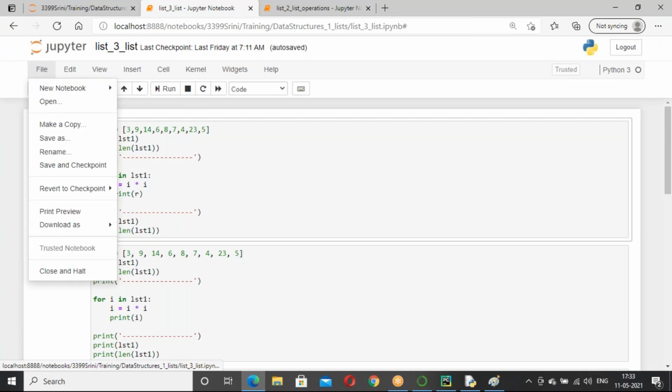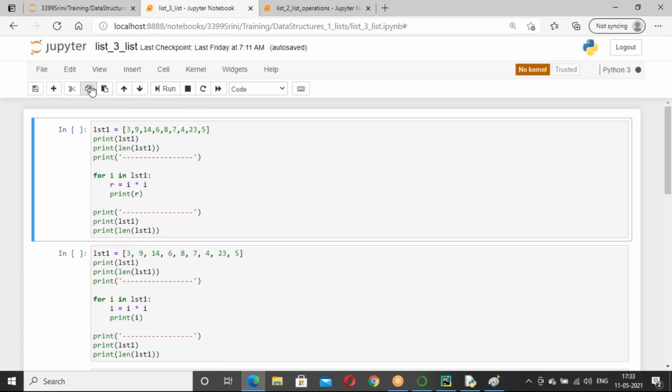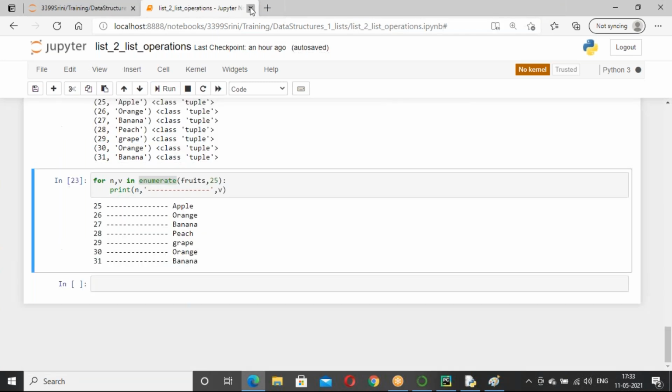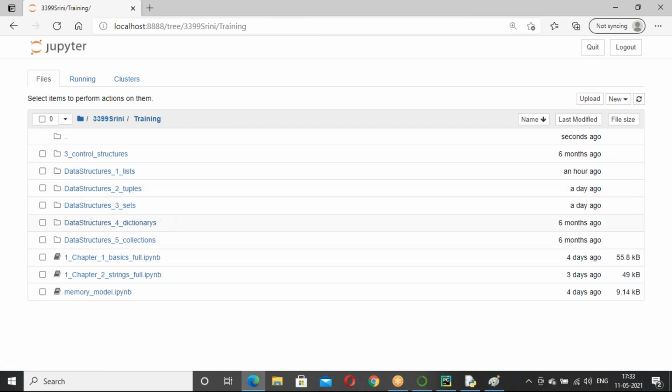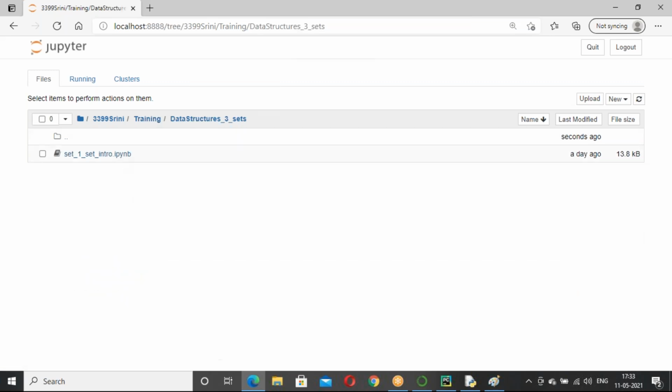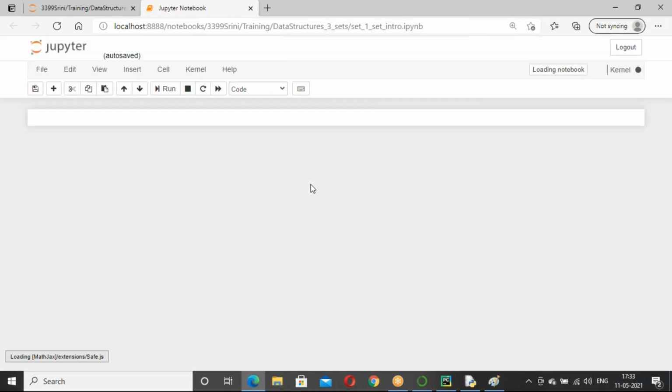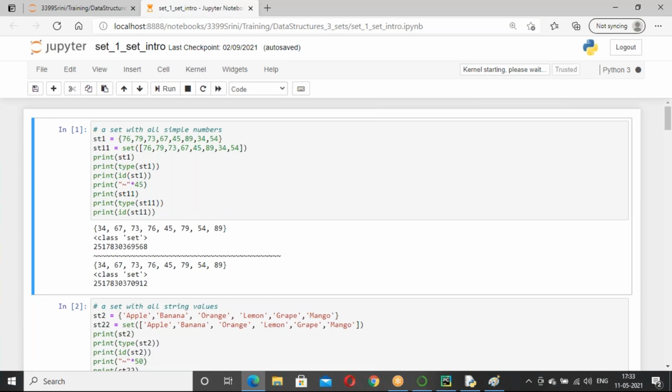Yesterday, the basics of the set we understood. Set is an unordered collection of unique items. Mainly, this set is for set operations.